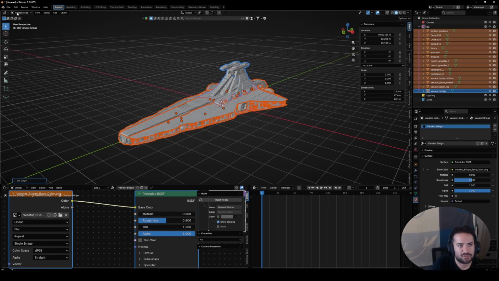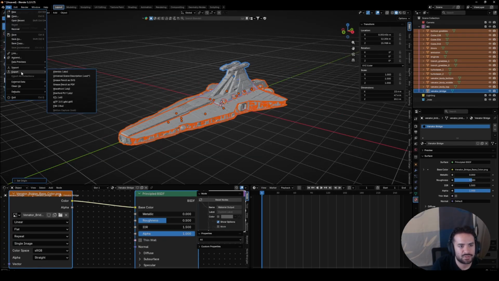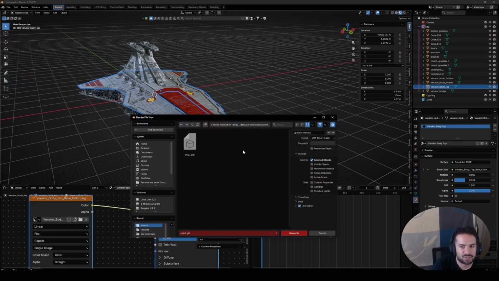To export it, all we have to do is go to File, Export. I like to do GLB, GLTF because it keeps the textures of the model, as well as the OBJ and FBX. You can try to use those, but sometimes After Effects might be kind of iffy. Export GLB, GLTF, and make sure Selected Objects is checked. And that's pretty much all you have to do. This has no animation, so animation can be kind of iffy, but as long as the object's in the scene, you can just go ahead and name it. I already had one previous, but we can name it Ship2 GLB.